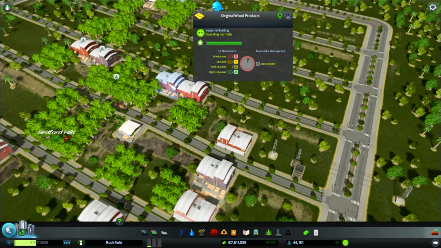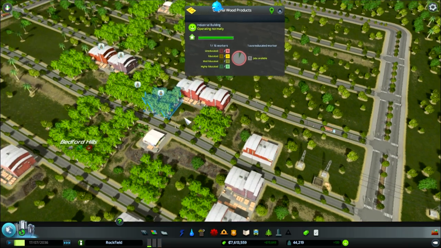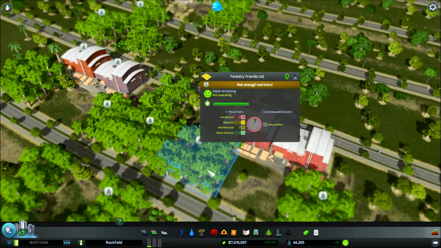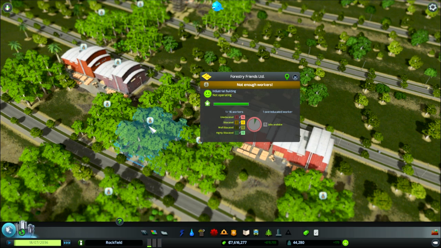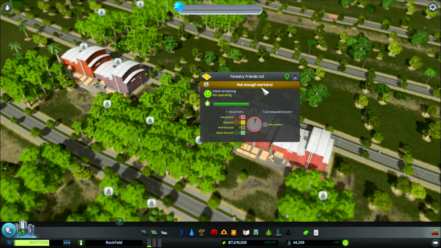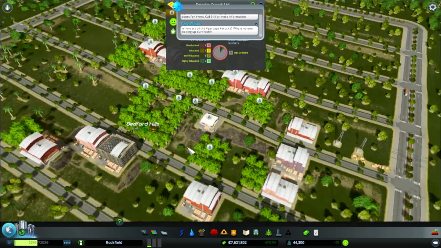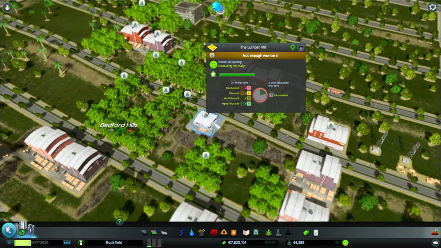And no workers, 1 worker, and look, 1 overeducated worker. So we might see, in fact we can see them already, look. It's got an error message, or what do you call it, like a warning message. Well, that one's for not enough workers. I thought when I saw these before it was for overeducated workers. I'm pretty sure maybe it was. Maybe it was a different symbol altogether.